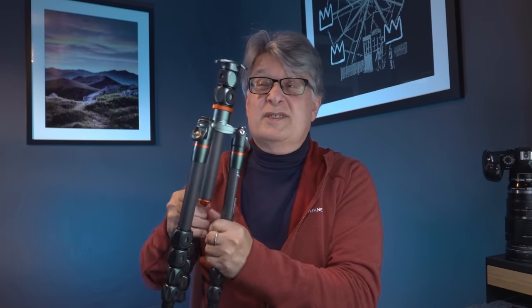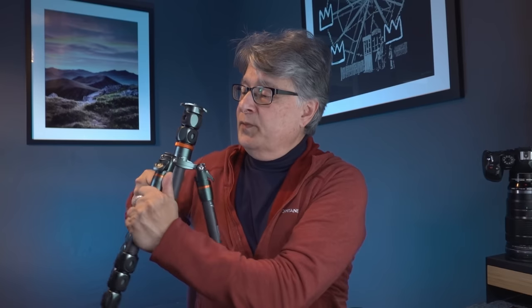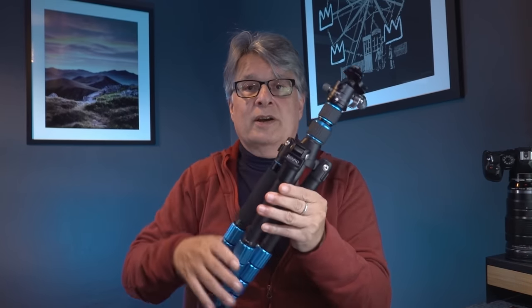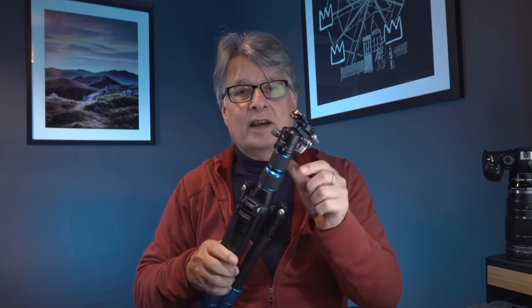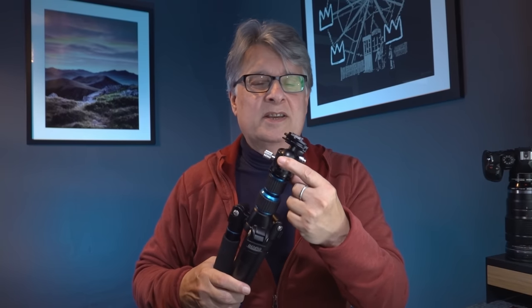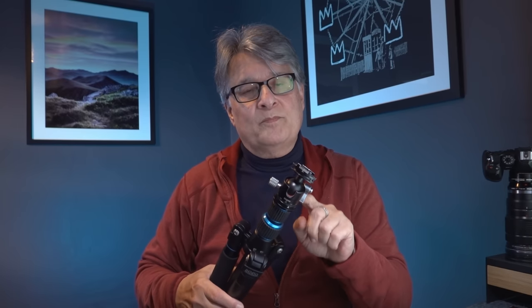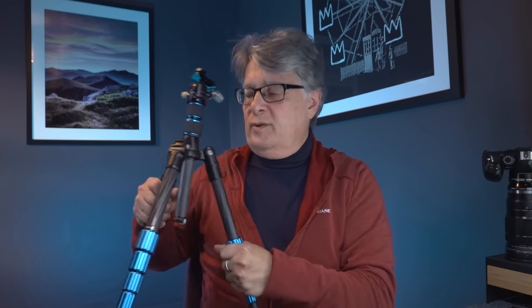So I was prepared to live with it because I shelled out 175 quid on it or something of that ilk, and I didn't even buy the airhead that Three Legged Thing do because I was going to use it with different ball heads. For the most part, my geared head, this is my little video tripod, a little ultra-lightweight Benro thing. I wouldn't put a stills camera on here, it's too wobbly. But this little aftermarket ball head that I've had for years and years and years, and this used to live on my K&F, only weighs about 120 grams. That, when I was hiking long distances, was what I would use on my Ray tripod.